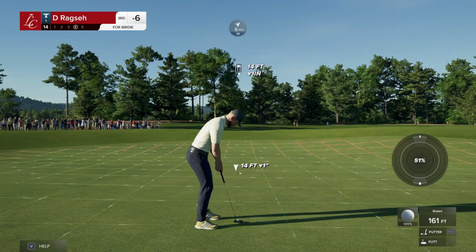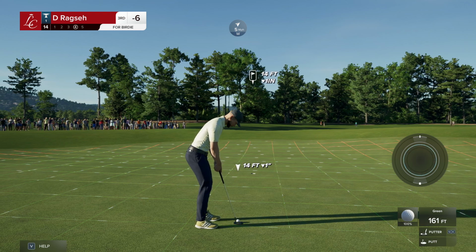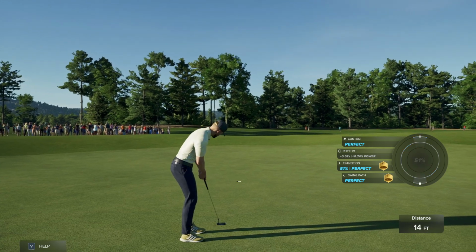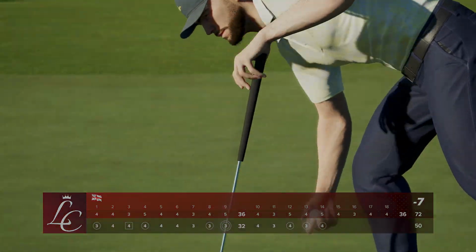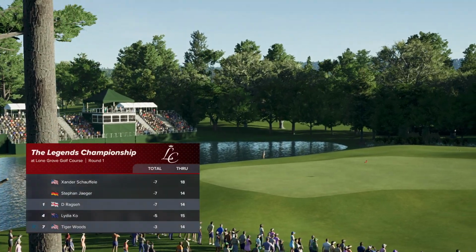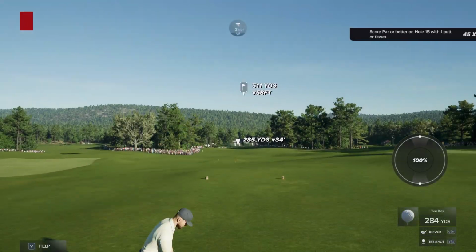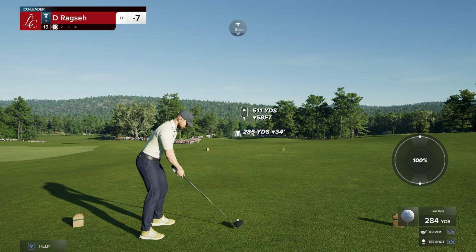Trying to get it to 7 under par with this putt. Oh, what a putt. And with that, he'll move to 7 under. Incredible. Heading to the next hole, this player is currently tied for a share of the lead with Xander Schauffele. And after that good play, moving up the leaderboard. 4 holes to go at Lone Grove.